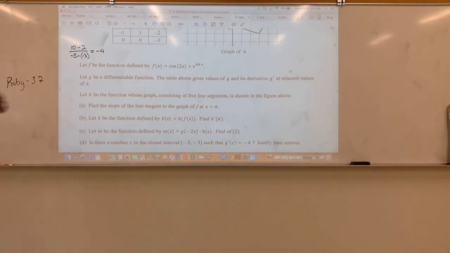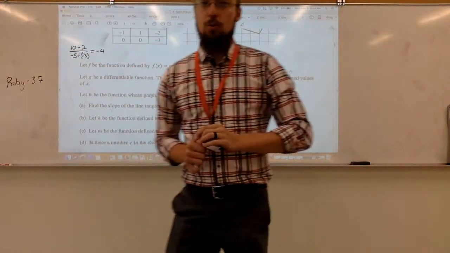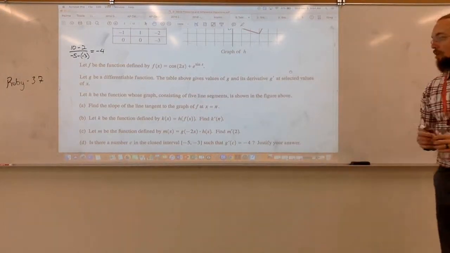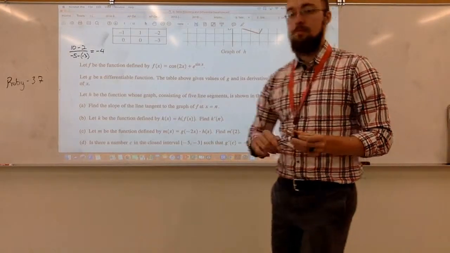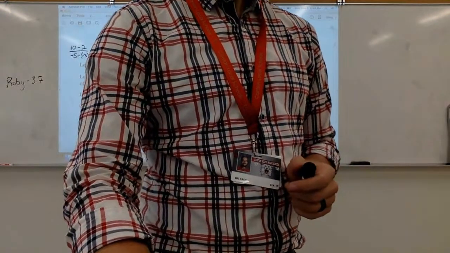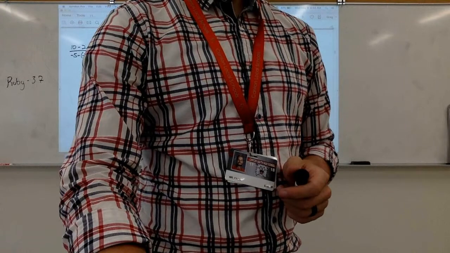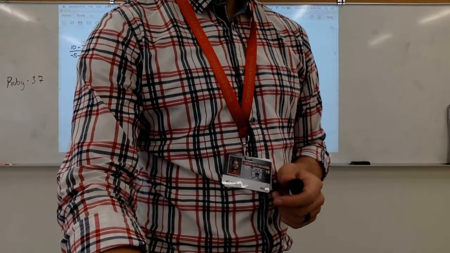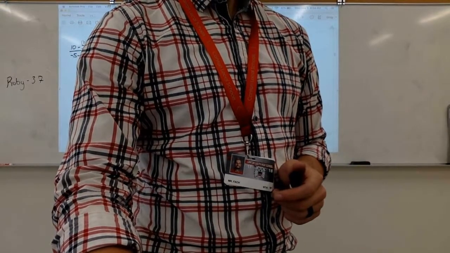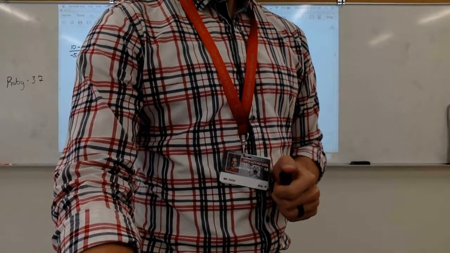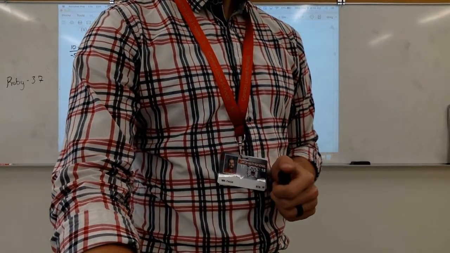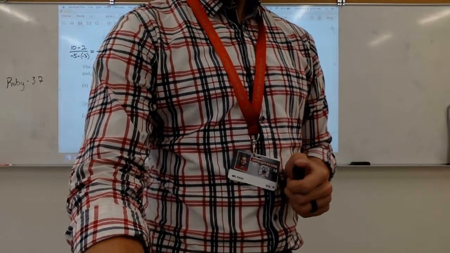All right. Questions on this one? All right, so you have the scoring rubric on your paper. You can see how the points were divvied up. 2 points for part A, 2 points for part B, 3 points for part C, and then 2 points for part D. All right, so the next one is given a table.